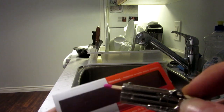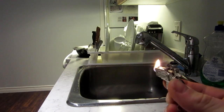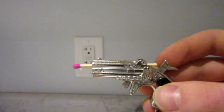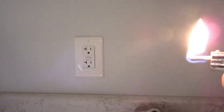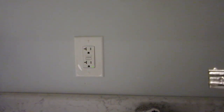Here we go — put some Axe in the sink. Let's try again. Firing in three, two, one. Does look to put it out midair, but maybe that'll make for a good slow mo. Here we go with the slow motion shot. Firing in three, two, one. I'll turn out the lights now — you'll be able to see a little bit when I strike my match — and I'm going to go ahead and shoot one in the dark for you guys. There it is. Firing in three, two, one.